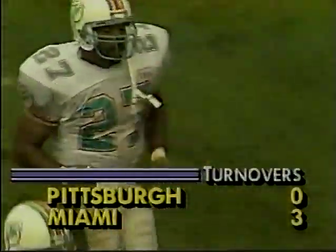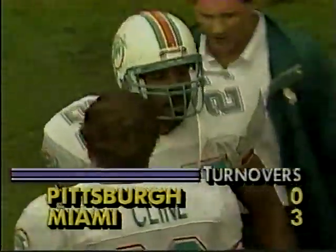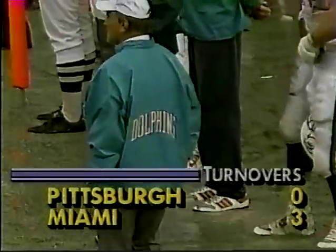Let's see if we can pick out what happens. Oh, it just punched out of his arm. 22, Larry Griffin just punches it right out of his arm. And at the bottom of the pile, Tim Merril, an excellent special teams man who has spent time with Atlanta and the LA Rams. Buffalo signed him as a Plan B free agent, dropped him, signed with Pittsburgh, active today, and he comes up with the fumble recovery. It's absolutely amazing that Pittsburgh has not turned the ball over in this weather.